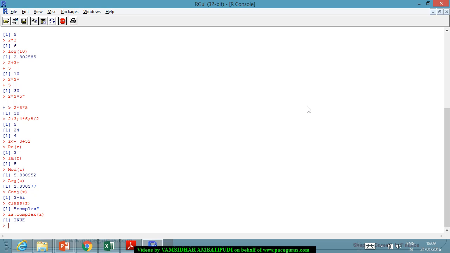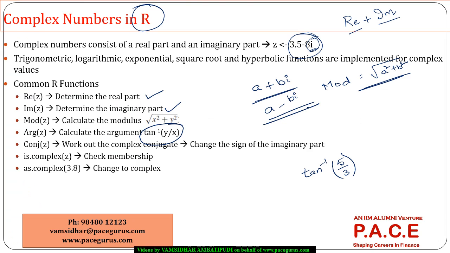Now, if I really want to change some number which is not a complex number into a complex number, I'll use as.complex. This is what we call coercion. We'll look at it slightly later. But whenever I want to convert from one form to another, here any form to complex, let's say 3 as a real number, I want to convert it into complex form, it becomes 3 plus 0i. That is what makes it a complex number. So we can handle a lot of complex number related calculations in R quite comfortably.